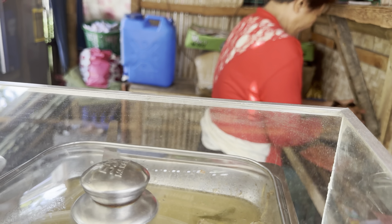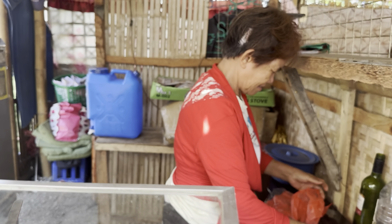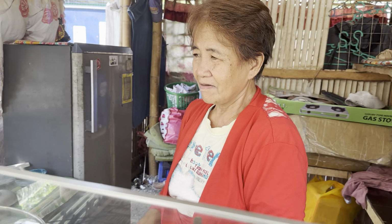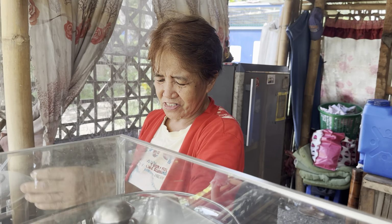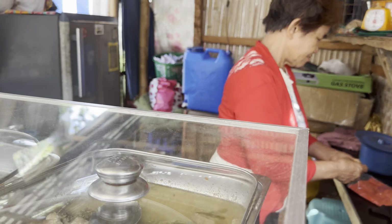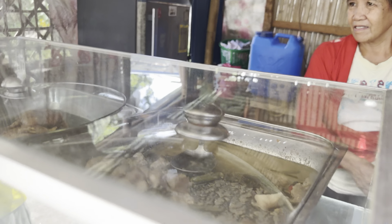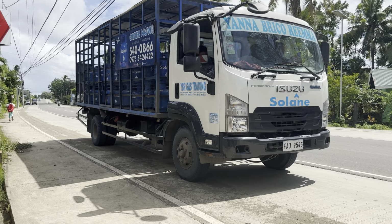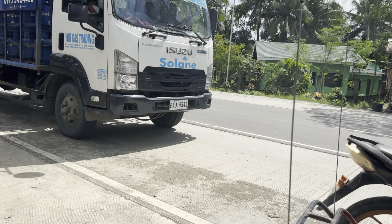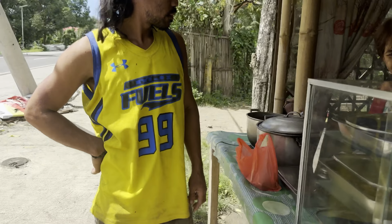And the owner is a certified cook, and how many years was she a cook, tita? She has been a cook in the current area for almost 10 years. She was also a cook in Manila, but here in Visayas, she transferred here. And as you notice, marami dito. Kahit dito yan nag-lunch. Then, people on the highway would just drop by here just to eat for lunch, dinner, etc. Kasi pag natikman mo talaga itong mga pagkain dito, masarap talaga siya.